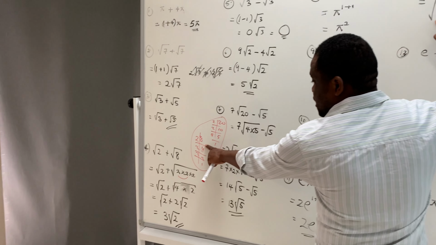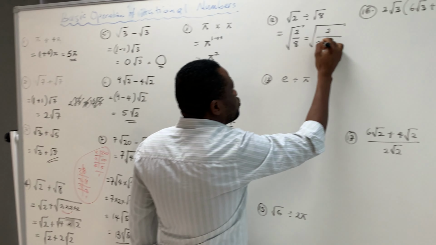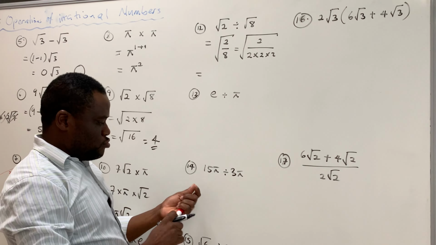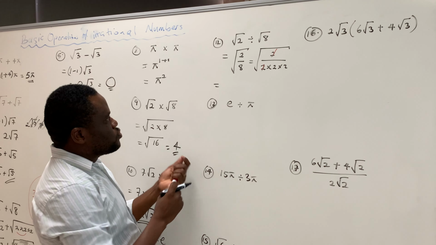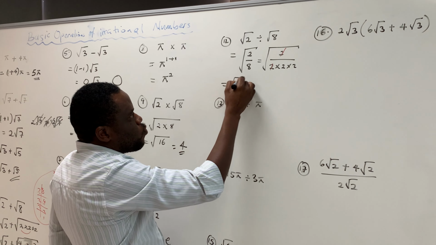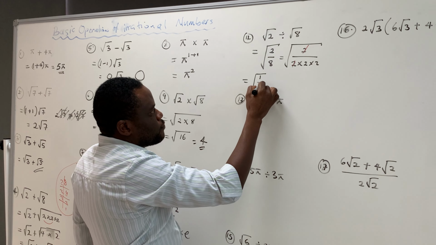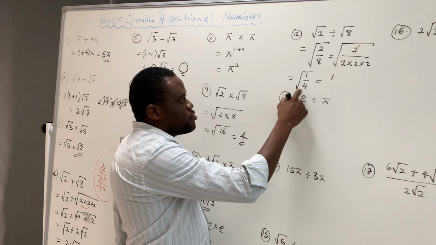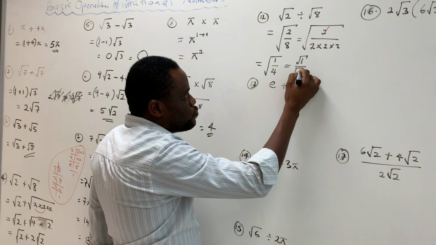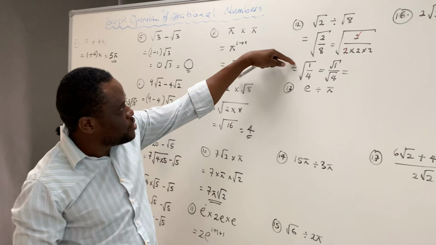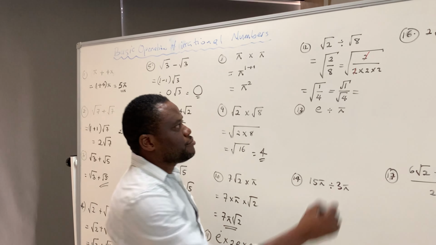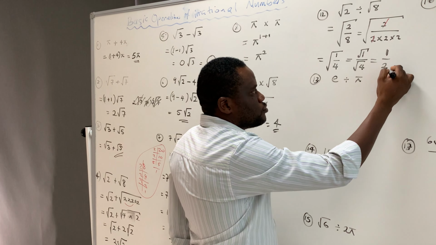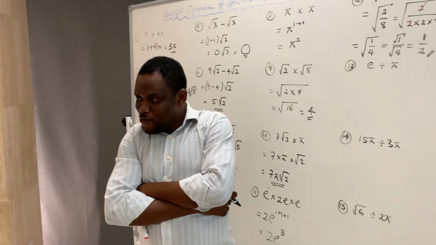We express 8 as 2 times 2 times 2. So I can say 2 over 2 times 2 times 2. The 2 on top and one of the 2s below can cancel, so what is left here is 1. 2 times 2 is 4. So what is the square root of 1 over 4? It is root 1 by root 4. Don't let me jump steps, right? I can break it into root 1 by root 4. Now, what is the square root of 1? It's 1. What is the square root of 4? It's 2. So the final answer is 1 over 2.